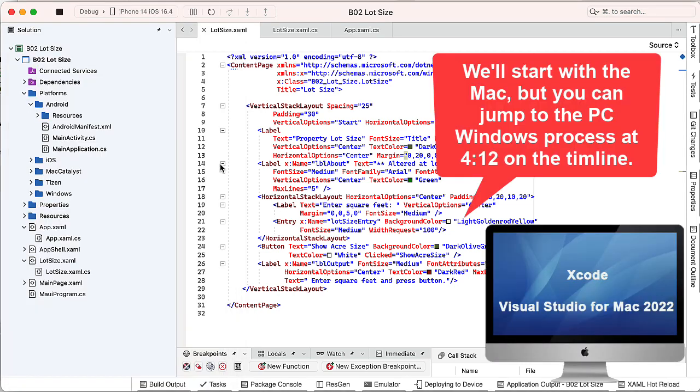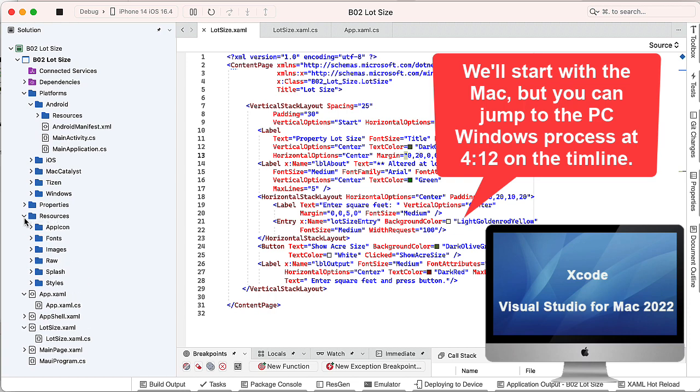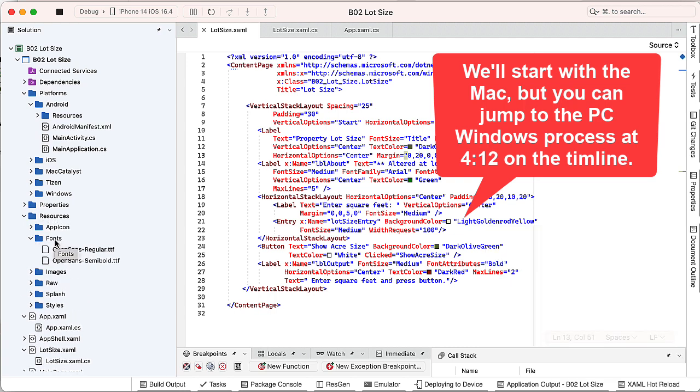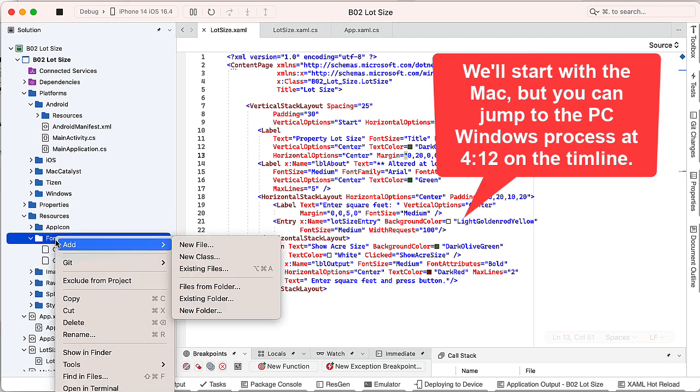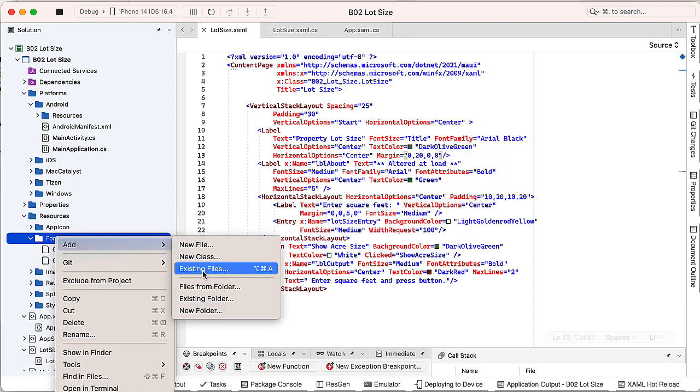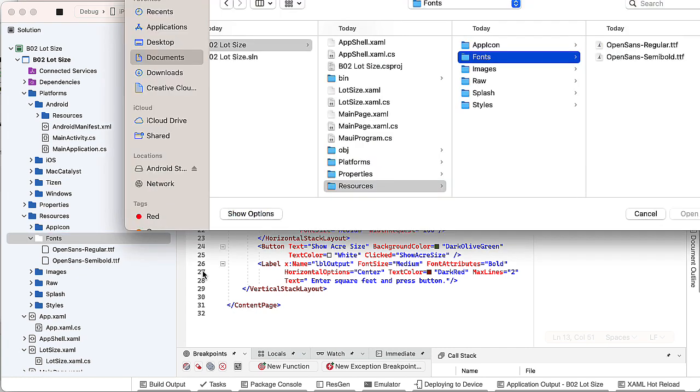To add fonts to a project, we can go into the resources folder and open up the fonts folder. I'm going to Control-click on the Mac, choose Add Existing Files.